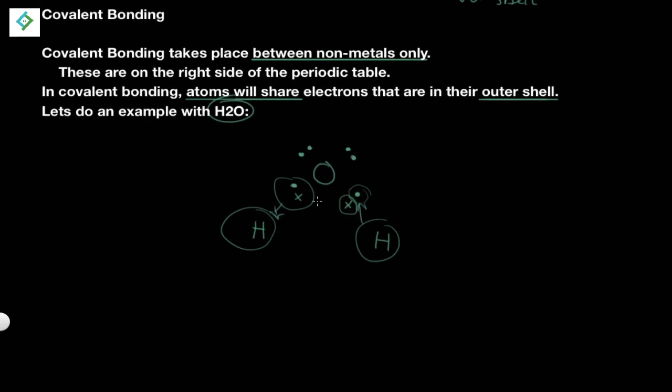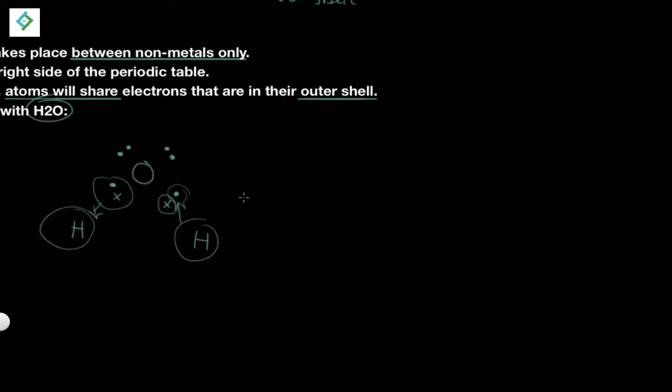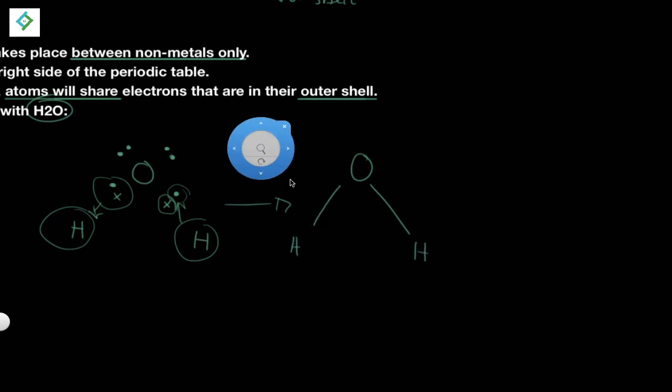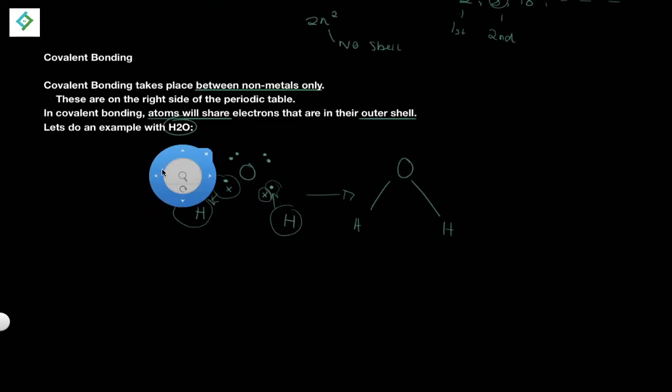And so that is what covalent bonding allows to happen. So this essentially creates a system where we have this going on here, like so, where we have bonding here, and these represent the covalent bonds for H2O, for water.